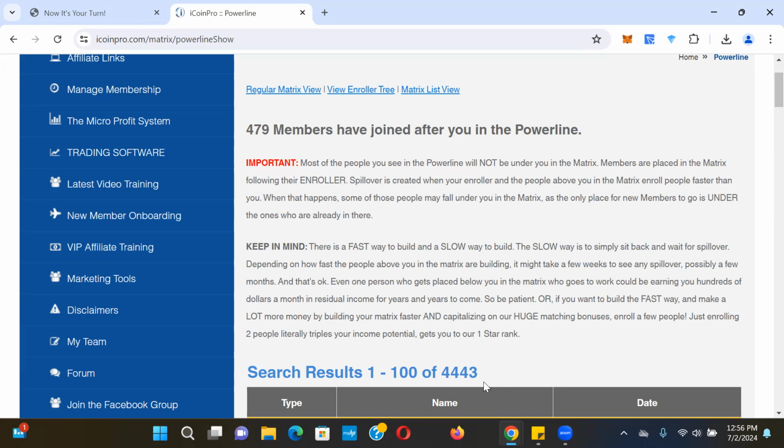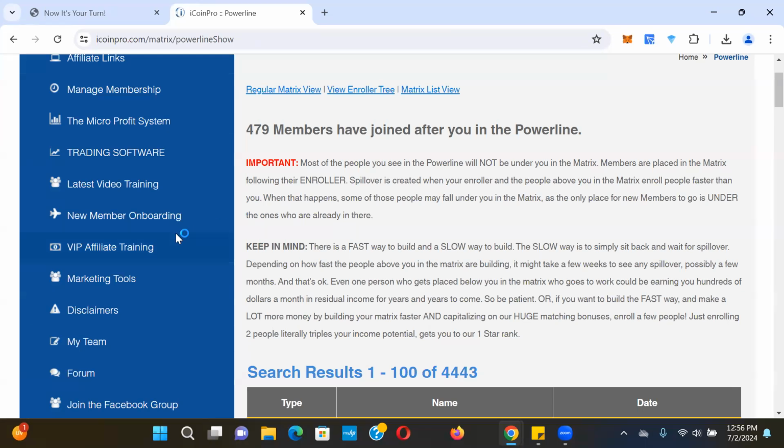Now, can you make money with this platform even if you had no interest in building out this matrix? The answer is yes. Okay. If you use their trading software, you can identify potential trades. There's people inside of their group talking about trades they've jumped into. They show the results. People are having success with it. So, we'll talk more about that on another video. The purpose of this video is just to let you know that the cutoff is tomorrow. So again, get into the power line, upgrade, and then if you're smart, get yourself to one star.